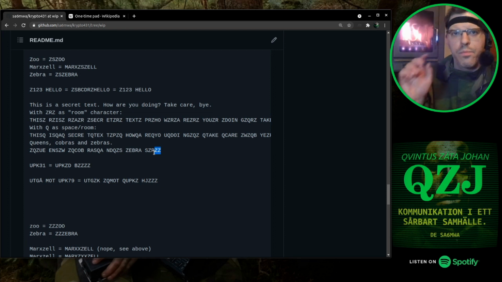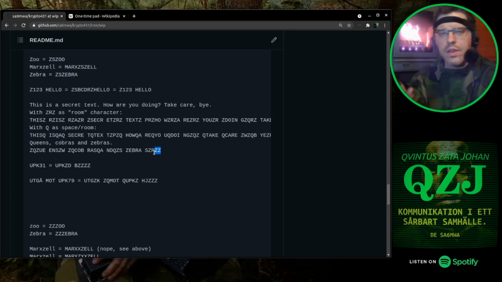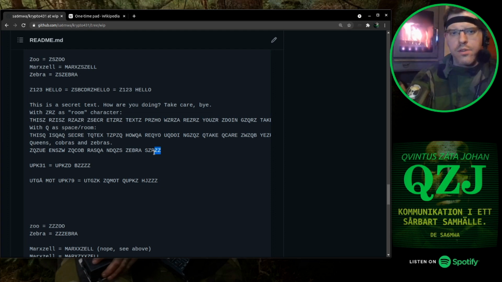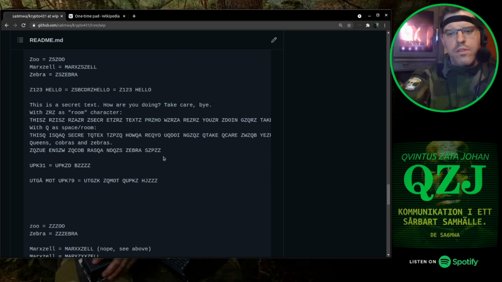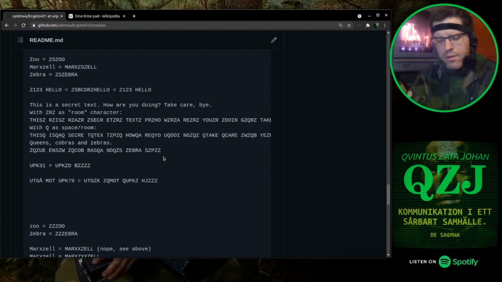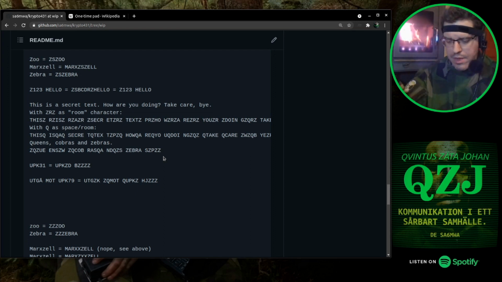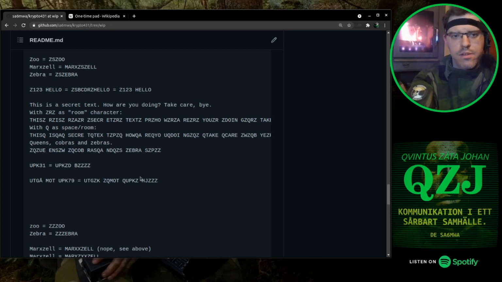So you just fill up the whole group. You always end up with the last group needing some filler to get to a 5-letter group, and you fill it up just by changing back and forth through the character tables, Zulu, Zulu, Zulu, Zulu, until you reach a full group. So that's pretty simple. Even if you're tired and decoding it, you're just changing back and forth the tables, and then you run out. Okay, what now? So then you don't write anything extra there.